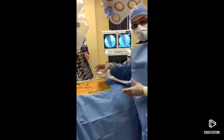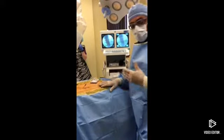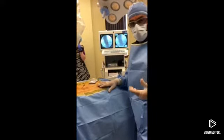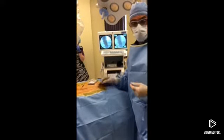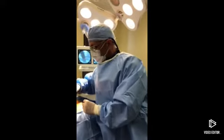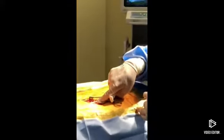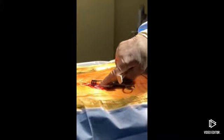She won't have something like this. It'll be a much smaller device that'll be internalized, and that battery should last for several years, and she can program that remotely with a patient programmer that we'll give her. So now, as the audience can see, we've made a little incision here, and I'm not sure if you can zoom in, but you can see there's a small incision, and this is very small. This is a minimally invasive treatment, okay? It's only about a 2-inch incision that's only about a half inch deep.